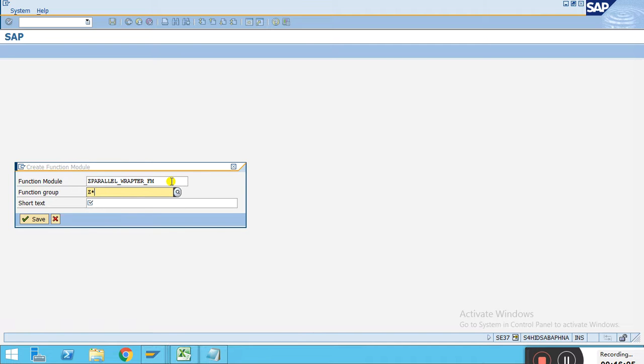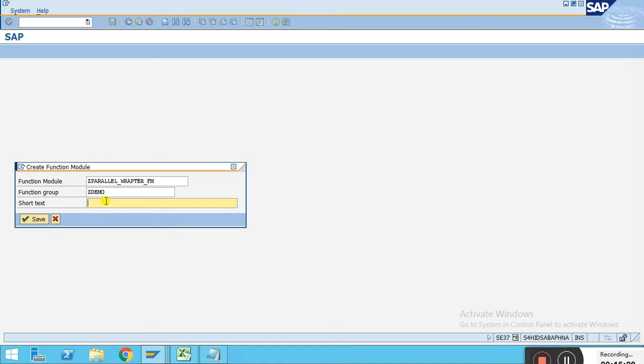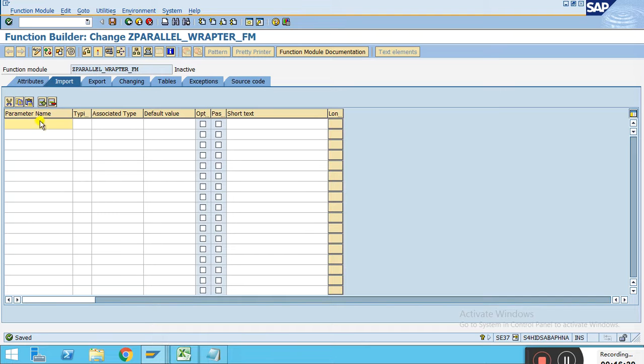I'm just going to select some already existing function group, and here wrapper FM for parallel processing. Click on the save button. Okay, click on this. Okay, and we came over here.